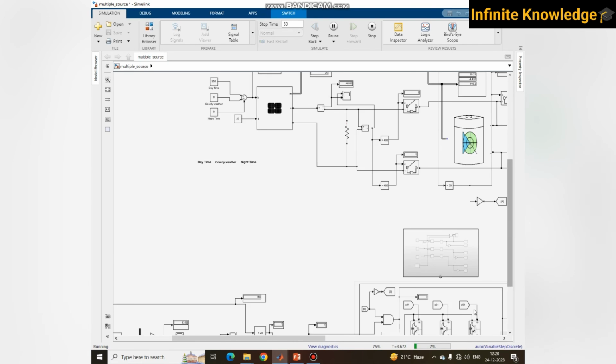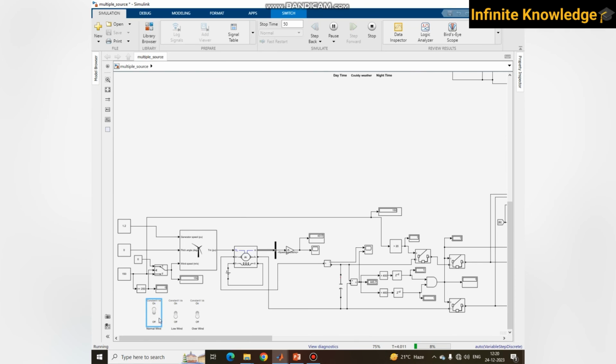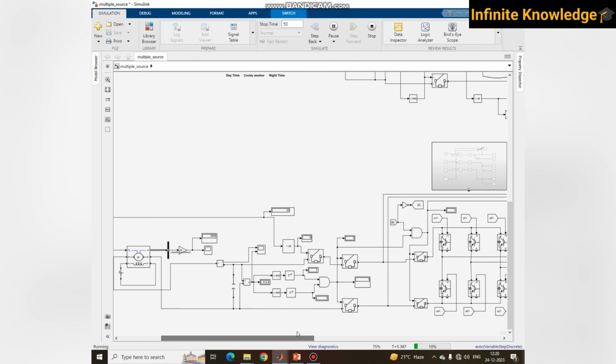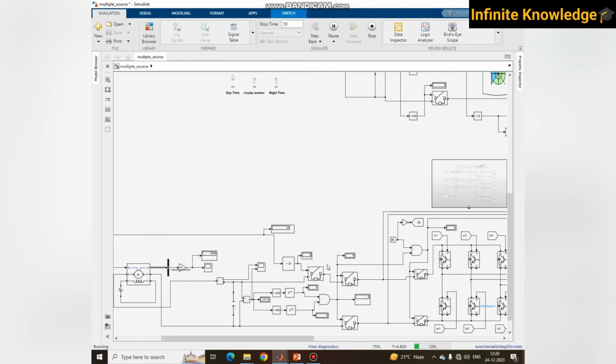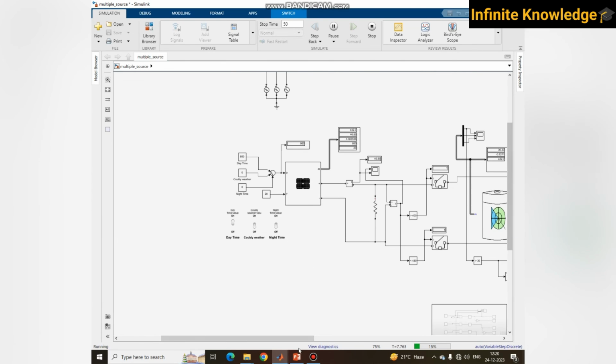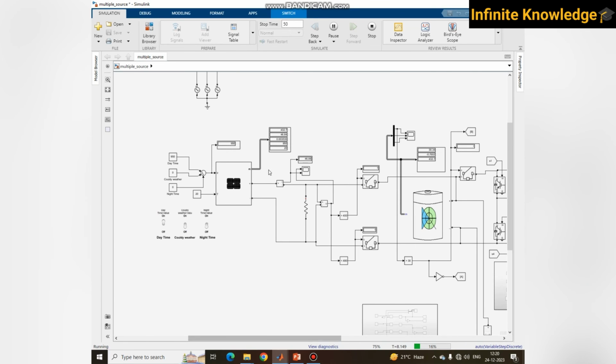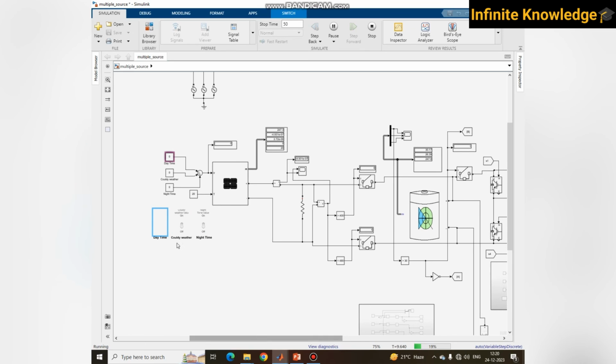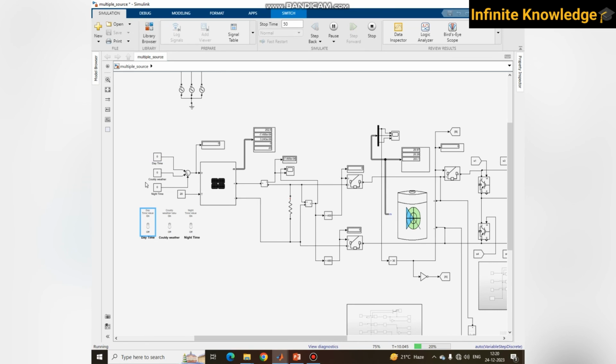So now what happens? Suddenly a low wind speed scenario is created. So I consider low wind speed. Okay, your voltage is drastically reduced. You can see here your voltage is continuously reduced due to low wind speed, so that your wind is isolated, all the breakers are in off condition, and at the same time the solar is there. That's why your battery is charging. Now if we consider the solar is also isolated, there is no solar and there is no wind.